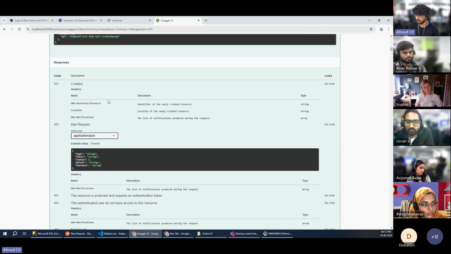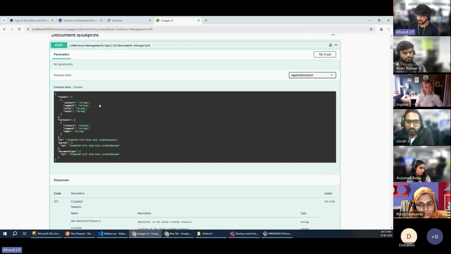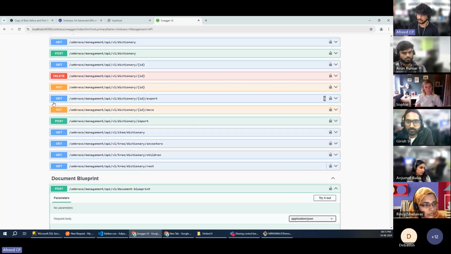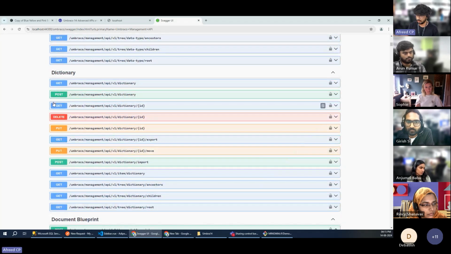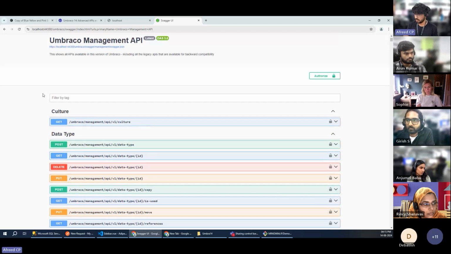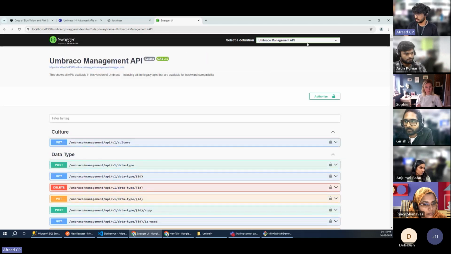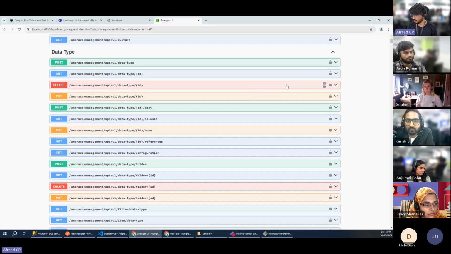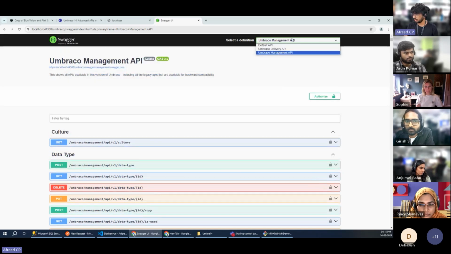If you want to try it out, you could do that, or we could do another session including all of this and maybe upgrading from 13 or the older versions to the latest 14. It would be a long session for now, so I'll be skipping that. Umbraco has documented all this, so you can just go through the documentation if you need.